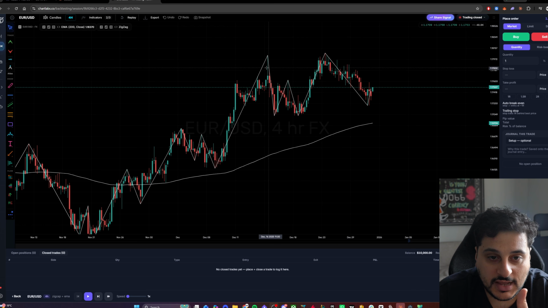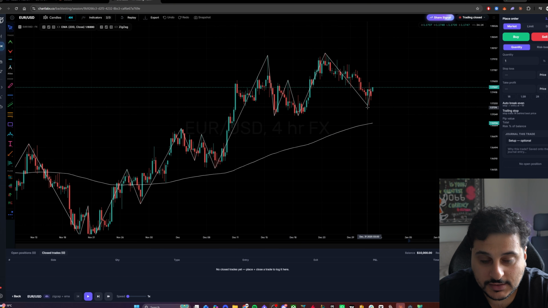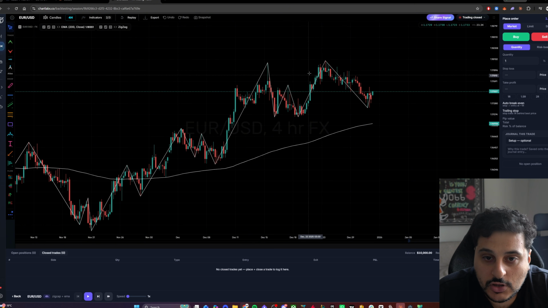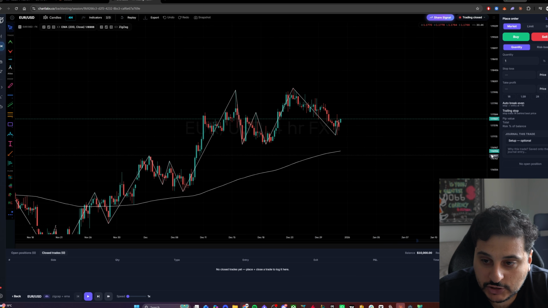We see the zigzags. We can see that we created a higher high right over here, and this is currently our low. So the price can still bounce in this section. And then simply, we just want to look for an entry, guys, and that's it, right? So we see that now we're in an upwards trend. We want to jump into that trend. We want to wait for an entry position.